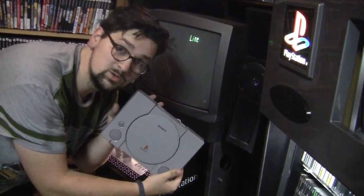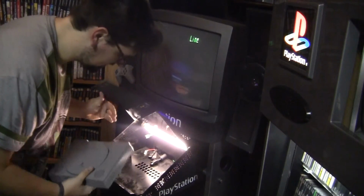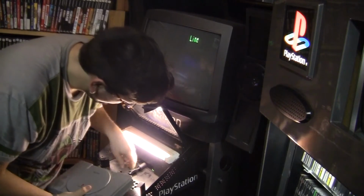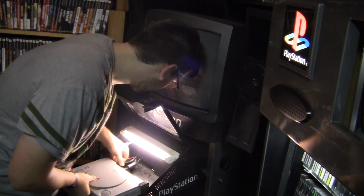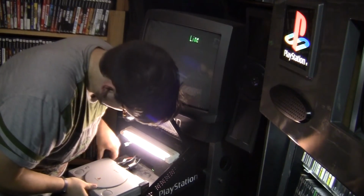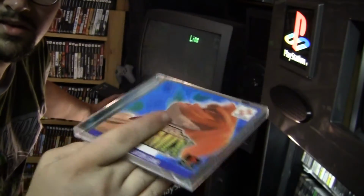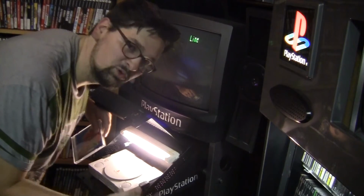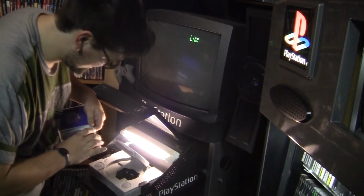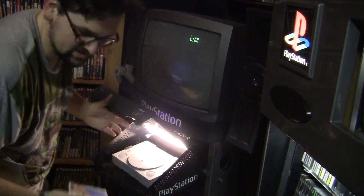So we're down in the garage now with our newly demodded Japanese PlayStation. It's the same one, as you can see. NTSC-J, that's the one. I'm going to put it into the PlayStation kiosk here, because that's how I've been playing DDR lately. It's kind of the next best thing to having an arcade. Hook up the AV. Hook up the power. Alright. And we've got Dance Dance Revolution 3rd mix. It is totally Japanese. This was not released in America. I'm only doing this not to be like, oh, look at the crap I have, but really just to kind of prove the legitimacy. And we will see if this thing works. Fingers crossed.